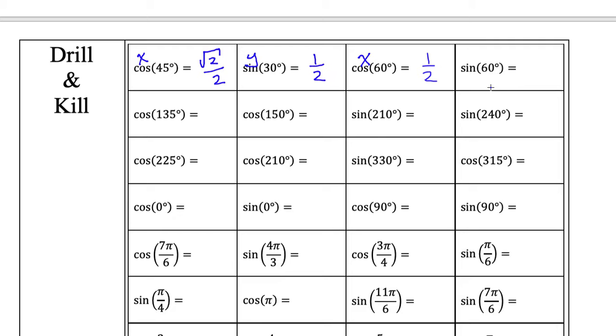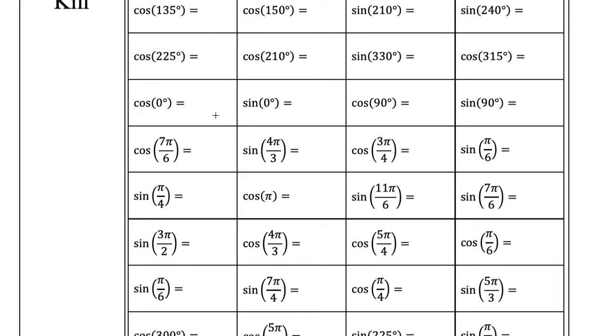So first of all, point at 60. It's the same one. Okay. Now I'm talking about the sine, the y coordinate. So that's the long leg, not the short leg. Square root of 3 over 2. Perfect. Now you guys are going to have to go through all of these and figure out what they are. Again, there's only a limited number of choices.